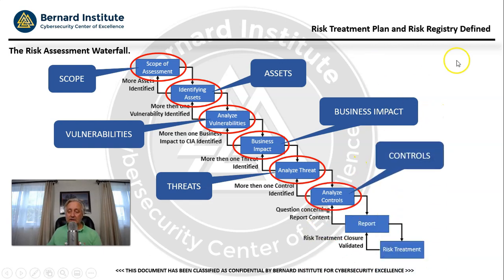And once we do that, then we also look at the controls. So management has already made a big investment in cybersecurity and in controls, and we don't want to throw that away and say you've done a bad job, because that would be a bad thing, right? Because management does care. They have a standard of care that they express, and they have fiduciary responsibilities, which means that they have to follow the law. So we want to make sure that they get as much credit as they can for what they've already done. So we look at the controls and we say, okay, can this control be optimized?